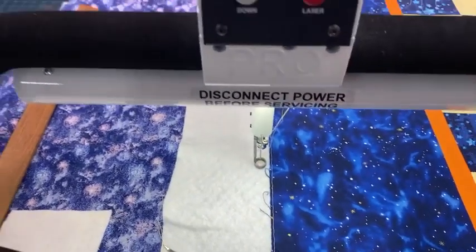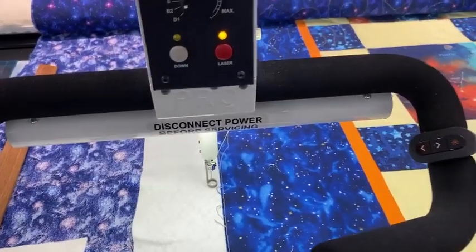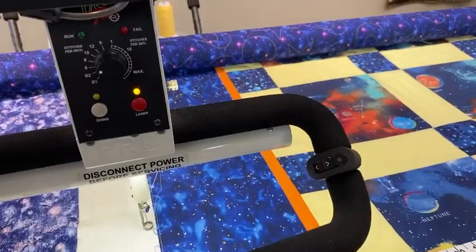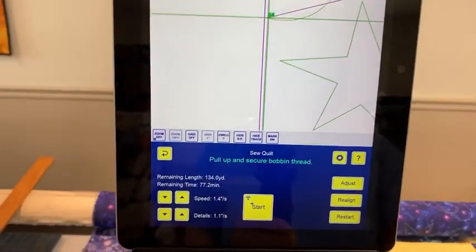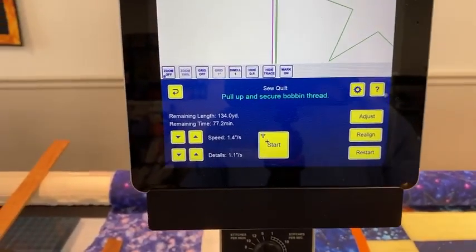And by realigning with this method, I keep that pattern running the way that it should be, and it's not constantly creeping off to the right with every row. So that's my method for realigning. I found it to be a very accurate method for doing that.